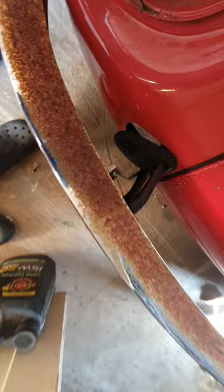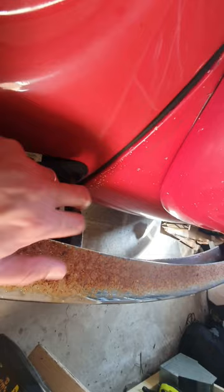I was trying to pull it out from the front. Got these two bolts under here, which are extremely hard to get at. And I'm scratching my head and scratching my head. And then I noticed that this thing goes right back into the guard. And I looked under here, and I was like, oh, they're a bit easier to get at. Plus, if I take them off there, I'm not going to continuously take my shins out on these things, so that could be beneficial too.